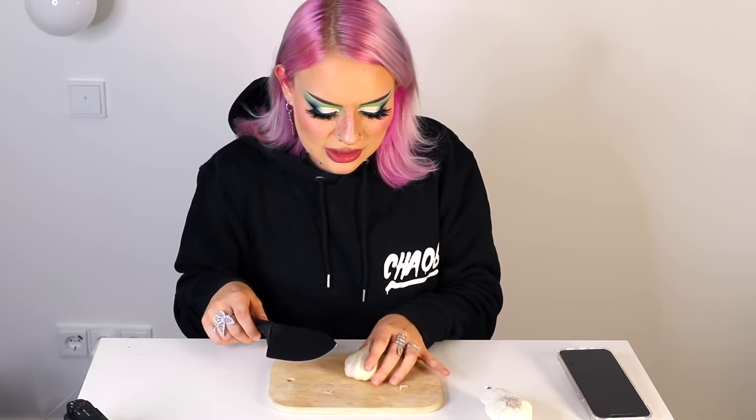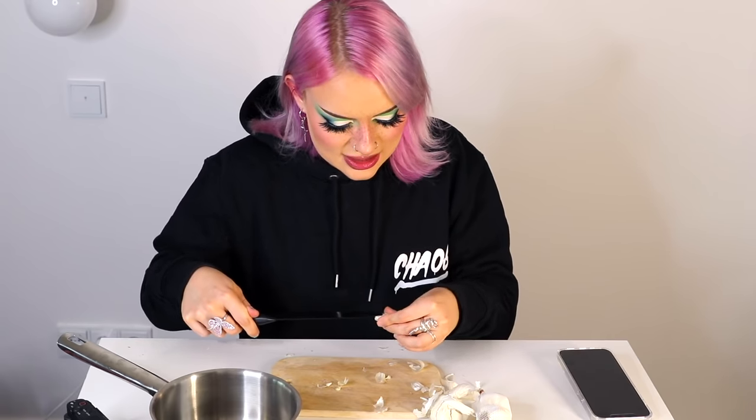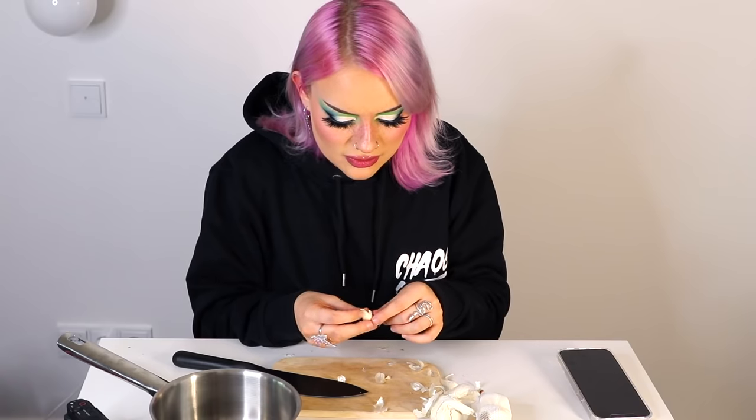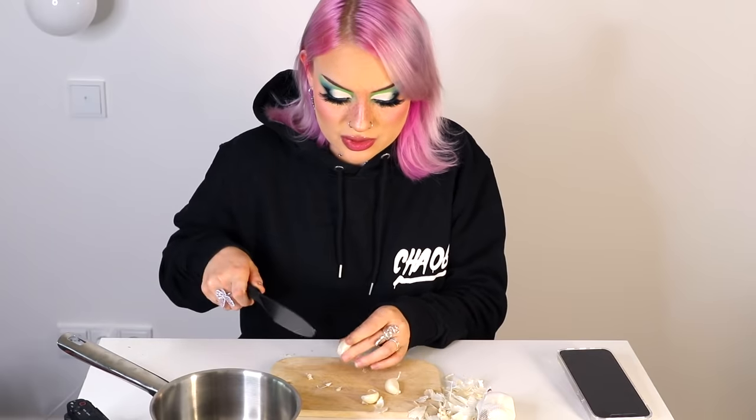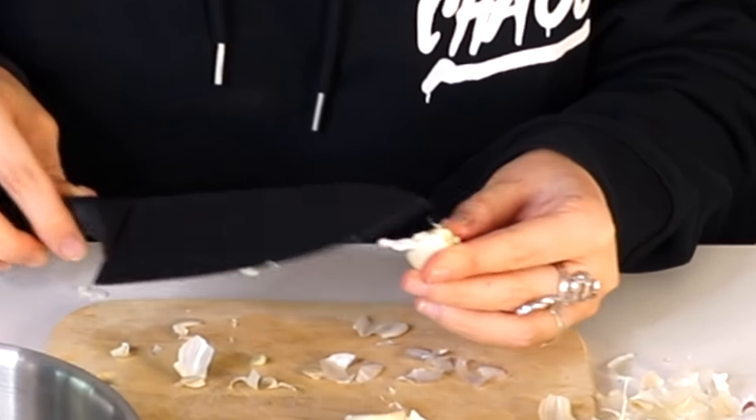I don't like cutting garlic because one time I forgot to wash my hands afterwards and I was on my phone. I could not get rid of the garlic smell anymore. I had to throw that phone case away. Anyway, that is such a cute tiny piece of garlic. Hello, friend. And we're gonna throw it into this pot. Yeah, this is gonna take longer than I thought it would. I mean, honestly, garlic is like the greatest invention ever. Why is it so important for humanity? I just really want to know if there's anyone out there who doesn't like garlic. Comment down below, because I don't think you exist. I did not bring all the patience for this today.